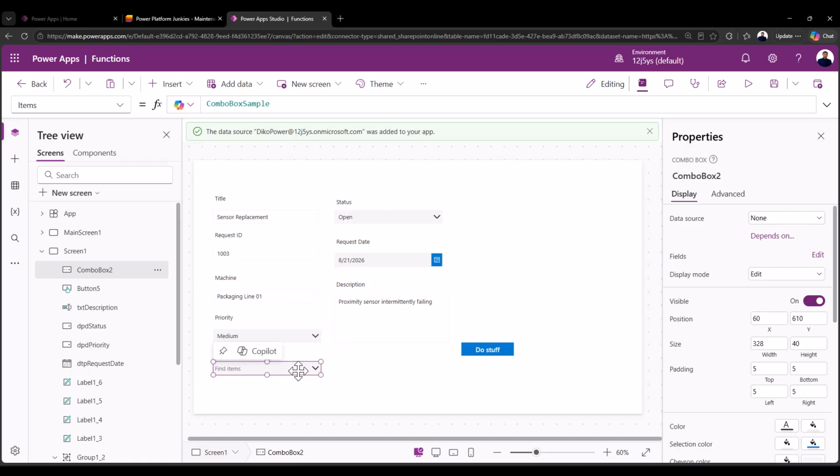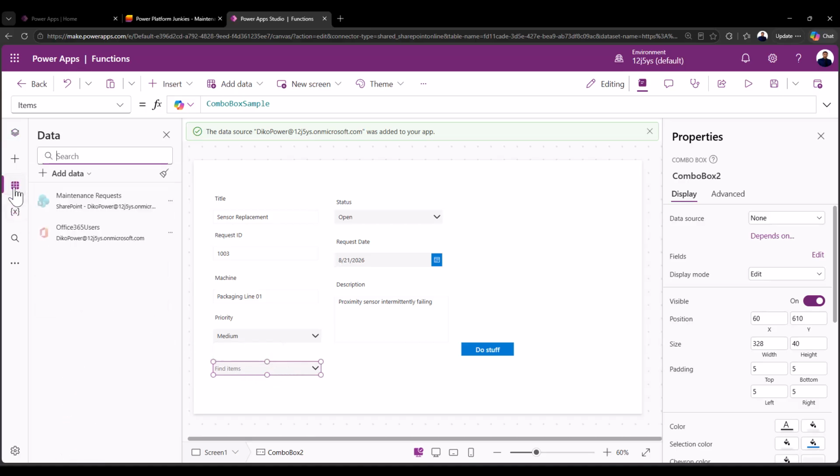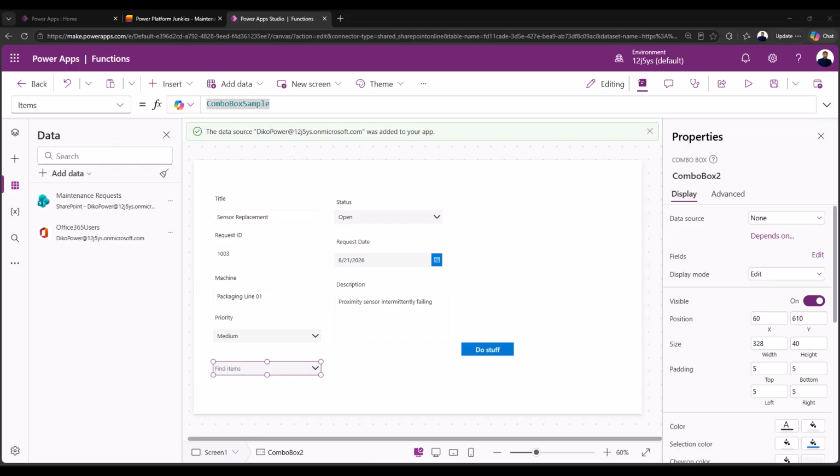So how do we then do this? If I go back to my data sources, I added the Office 365 users connector, and this connector allows me to access all of the users inside of my tenant. And we're going to use that inside of here. I already have some of the patch function, or some of the PowerFX formula, already prepared on the side for this. So I'm going to make sure that I edit inside of the application itself.